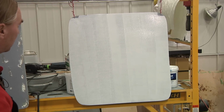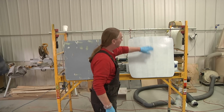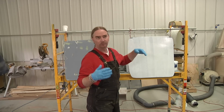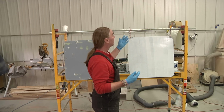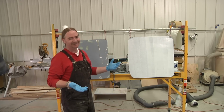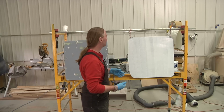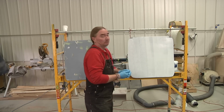And I'm going to leave that one be now. I'm not going to work it anymore. Now, just by looking at it here, you can see that it didn't go out very, very evenly. So, again, this was the panel with absolutely zero reducer, which normally isn't done. But again, I just want to do a little testing, a little bit of playing around, just to see how it goes.